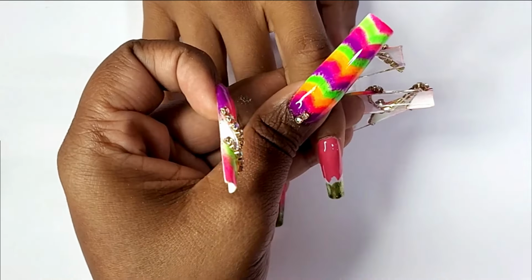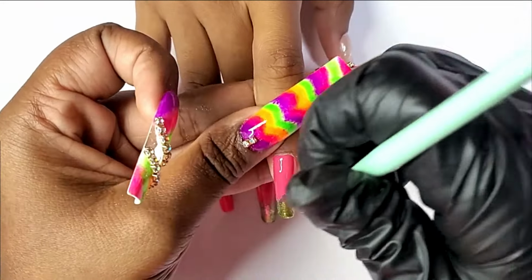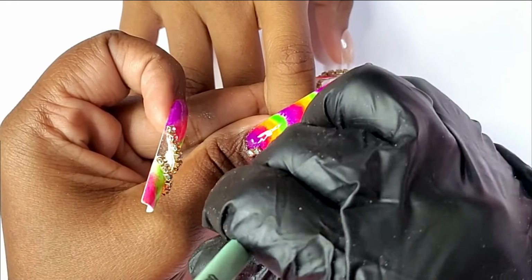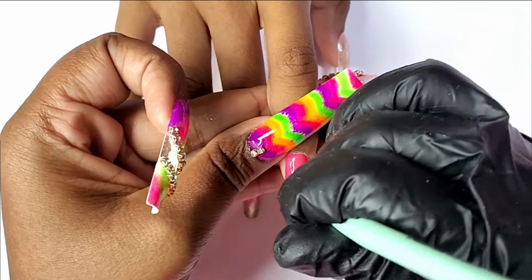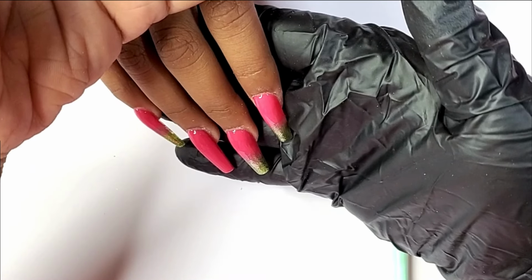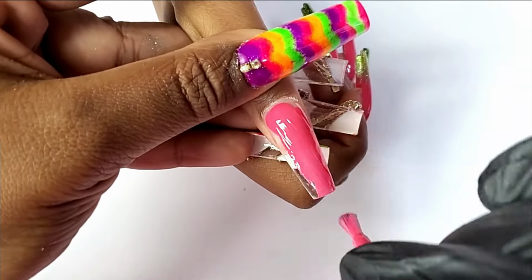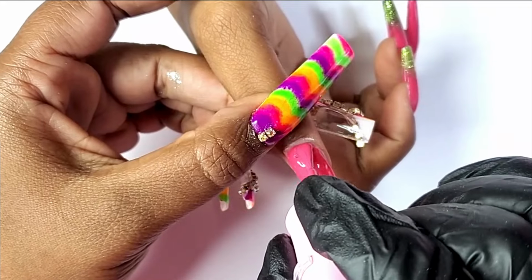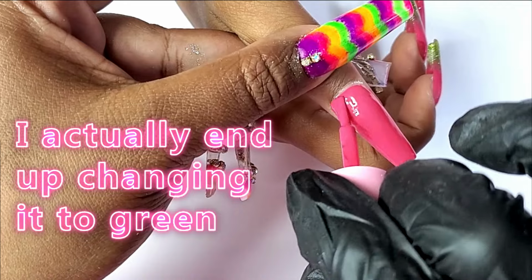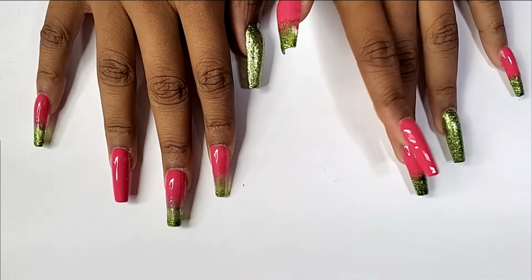And I may not show me doing both hands, but when I do one hand, I'm gonna mirror on the other. Yeah, sorry, I know I'm in the way, but I'll get to her finger. That's what we got so far. Good enough, let's go. I'll do it on a thumb pink. And pow, that looks good.